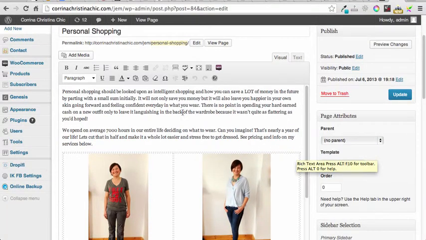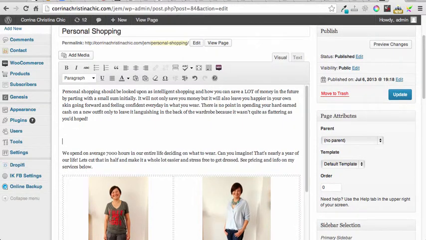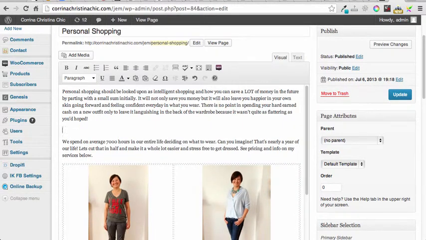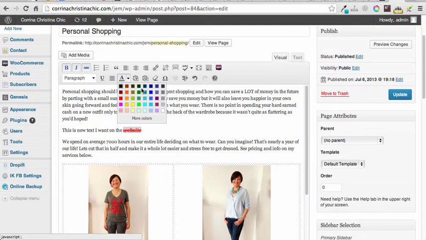Now, in order to change something, let's say, for example, you want to put a new paragraph in here. Simply click the mouse in where you want to make the edits, make your space, and start typing. Simple as that. Now, once you have that in there, you can of course make something bold, italic, or strike through. And we can also change the text color, as you can see from here. Let's say make it blue, for example.